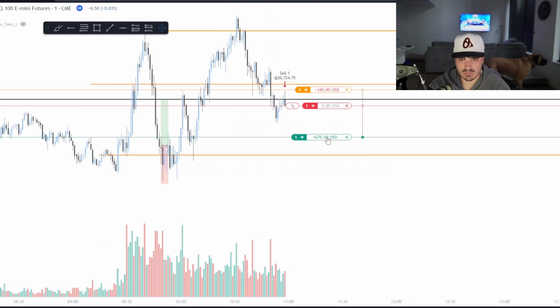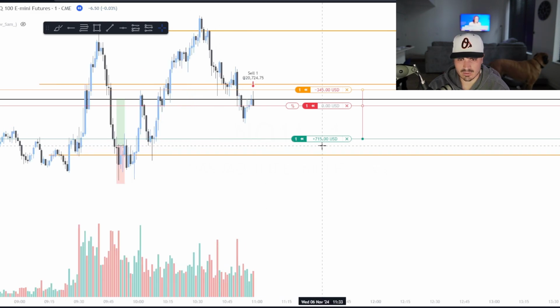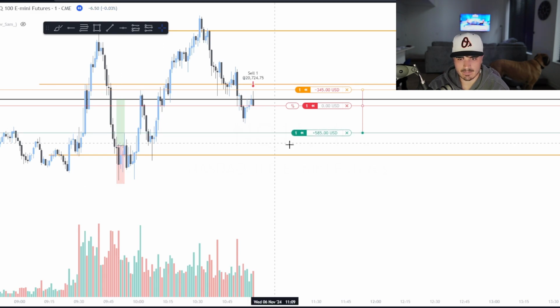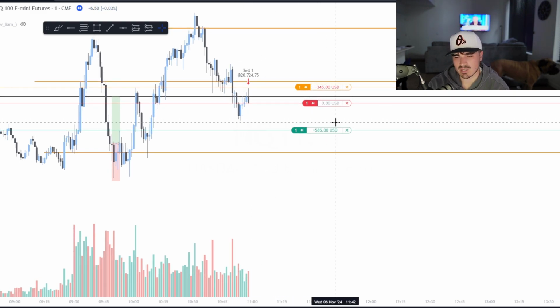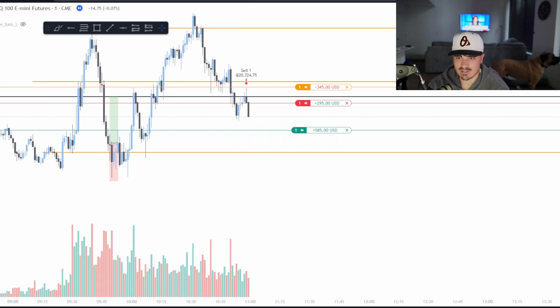Ideally, I think I would rather see something like this because this is where we held previous. This is where we had that candle closure show around 700 or so. I'm going to take it off of this wick high right here, so around 585, and if we get down to this low and we don't break through it, then I'm going to move stop loss to break even, just because I don't want this little double bottom to be held right there. So we're going to play this out.